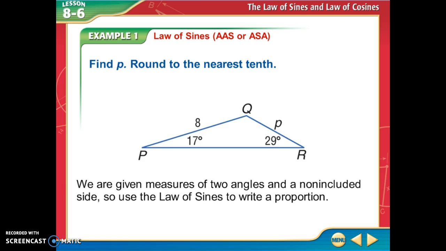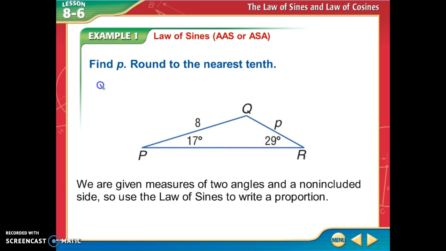So for example, now for all these examples, I've already worked them out. So if you need to pause and take a second to plug it into your calculator, please do. Okay, so for this one, I want to find P. Well, I'm given side PQ, which is opposite 29, and side QR, which is opposite 17. Or at least that's the one I'm trying to find. Okay, I don't need all three of those ratios to be able to solve. I only need two.